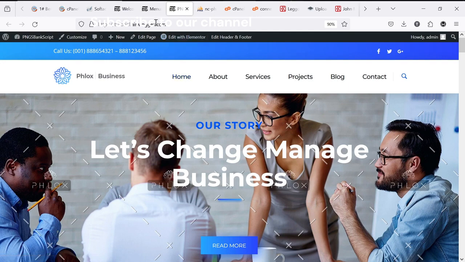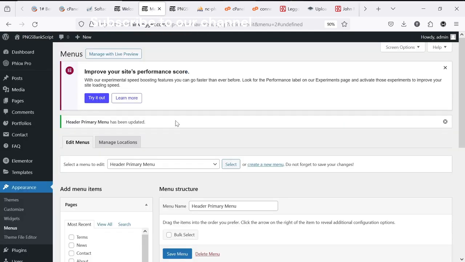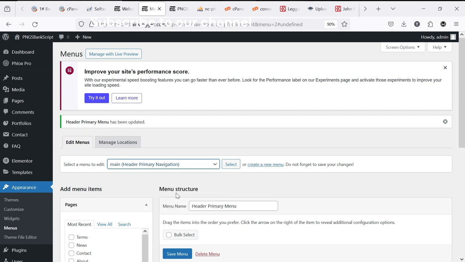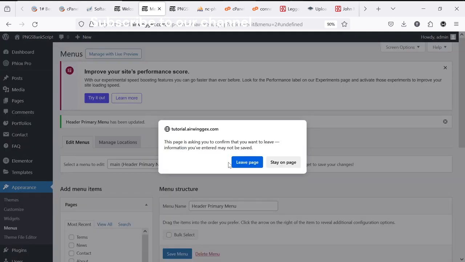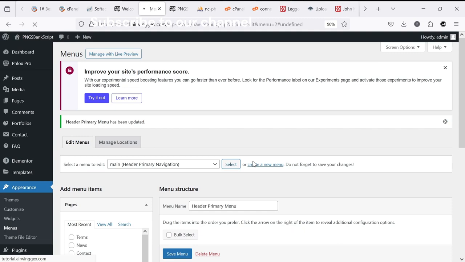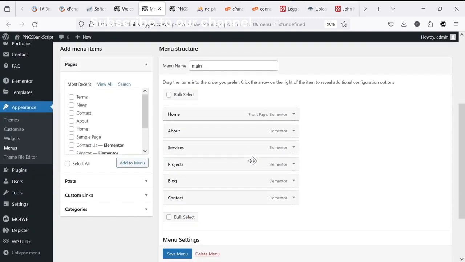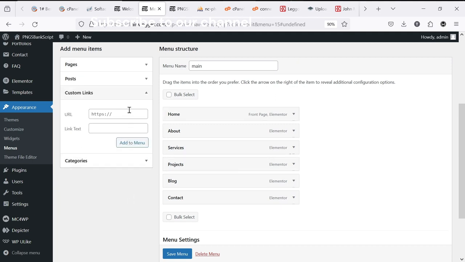Okay, let's see. Since that's not the menu, let's come right here and select this one. Okay, let's add a custom link, and let's call this login.